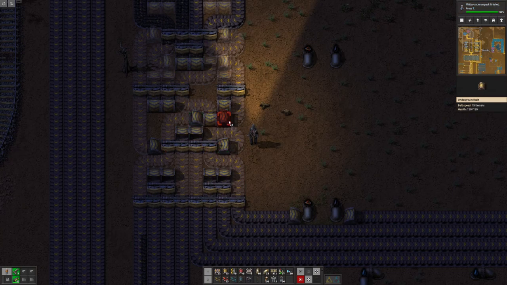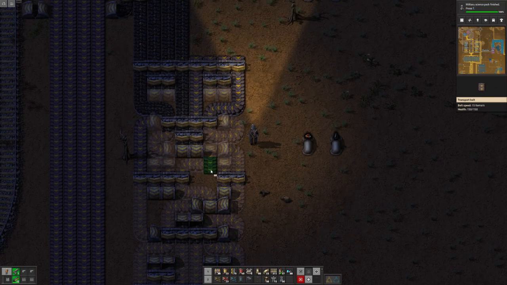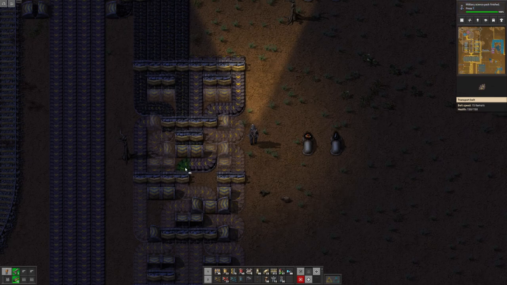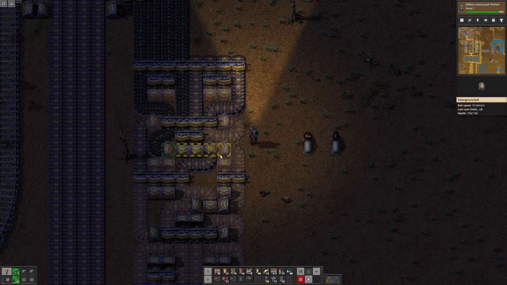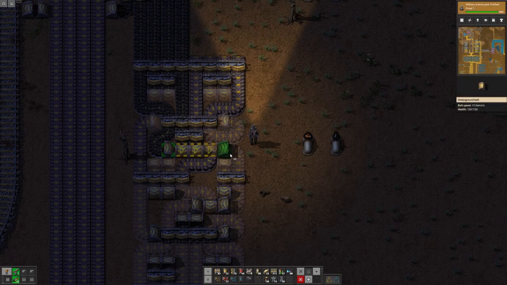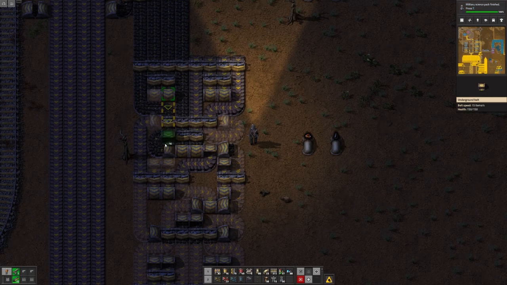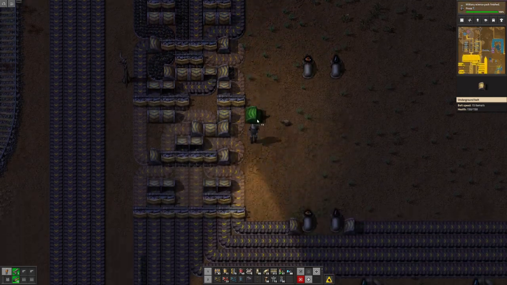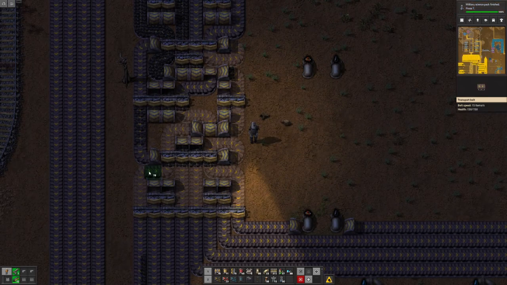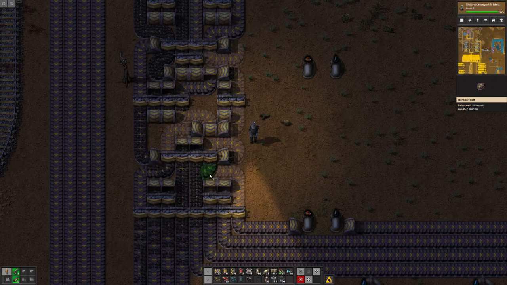All right, so that should push on through some stuff. We don't technically need the entire thing, because there's nothing coming from this side. But you know what? I might as well place it down. Looks nicer if it's placed down. But I might let the robots do a lot of that placing for me.